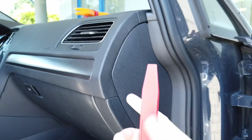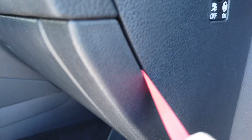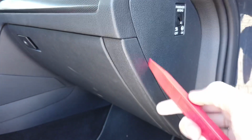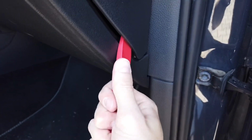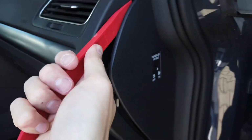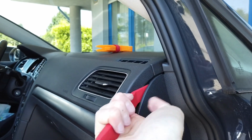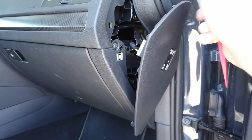Now let's try this. You can see that it's really soft and it bends, and that's a good thing, because you want this to break instead of your panels. This can be really expensive, but that's okay. Oh, 1, 2, and maybe the other side, yeah, because it's shaped like this. And 3, and I have it released. That was easy.